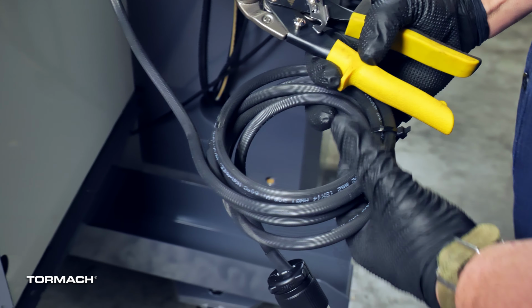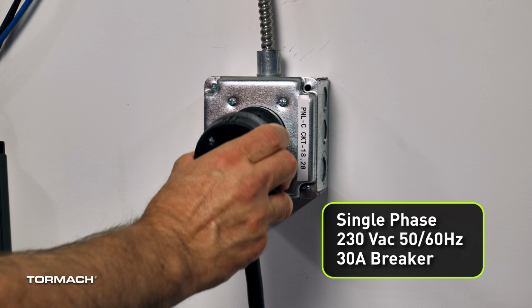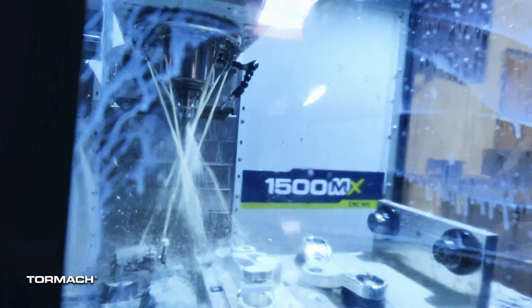The first section of part 2 of this video is turning on the 1500MX. Find the electrical cord and plug it into the single-phase 230 volt 50 to 60 Hz dedicated outlet. The 1500MX has a recommended circuit amperage of 30 amps at the breaker. You must contact a certified electrician if you plan to hardwire the 1500MX.